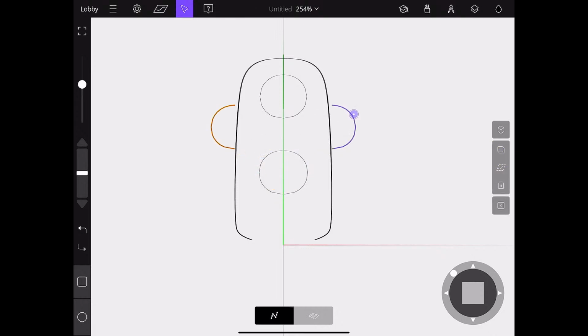And then all you gotta do is just drag it and move it. So we've got that duplicated. I'm gonna go into edit mode, and we're just going to make it larger. Just adjusting.